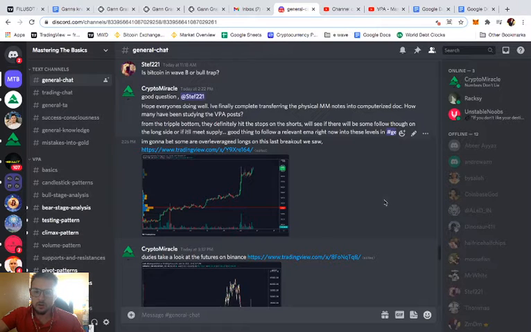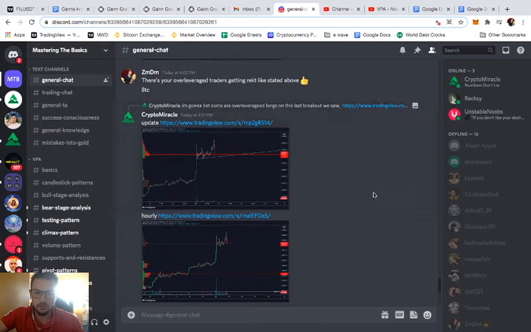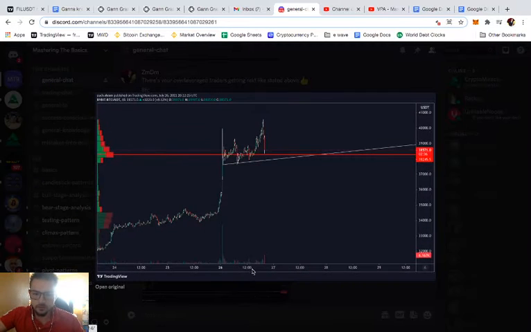This is the hour chart. I should have posted the 15 because that's the one that we do. And so I replied to my own comment here. I'm going to bet some over-leveraged. And then, boom, that's what happened. Because here's the thing, you take a look at the volume here, there's not a lot of support volume. You can tell people are from this pattern right here.